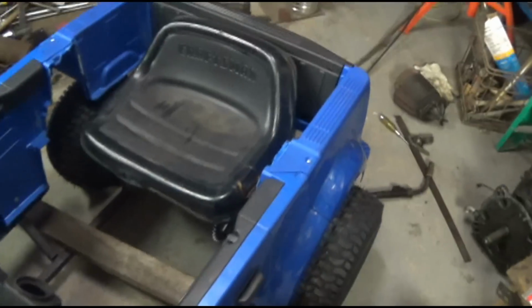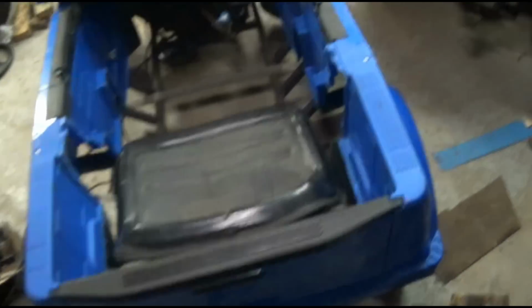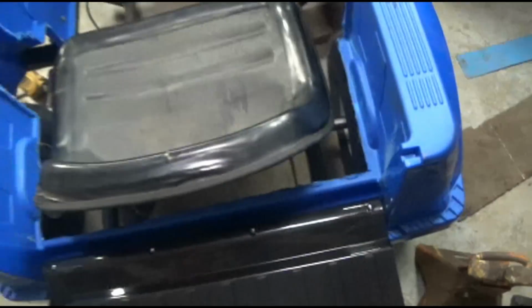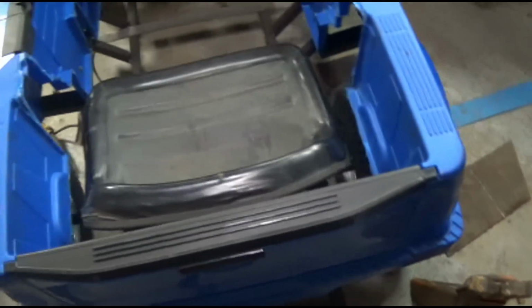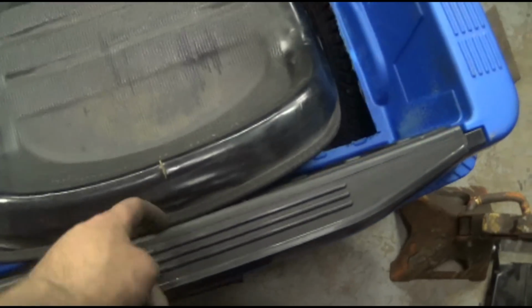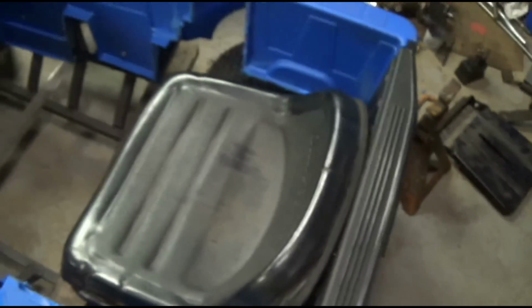Alright, now some time has elapsed. I've almost tripped. I've completely redesigned the rear end of this thing, and as far as the way I thought it was initially going to go, this tailgate's probably not going to open at this point, because one, it's kind of redundant, because there's no reason for it to open, and the seat's touching it. So it's probably just going to get screwed shut.